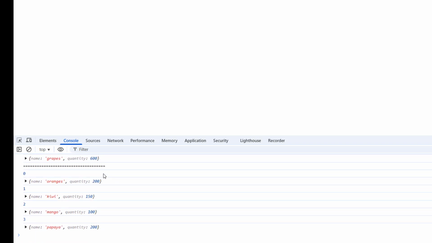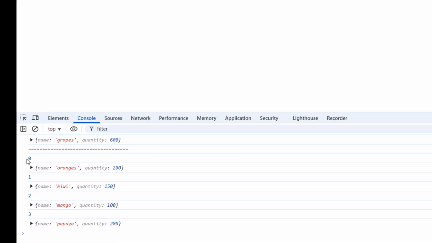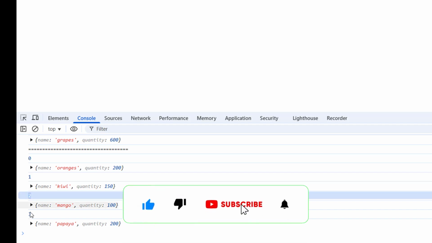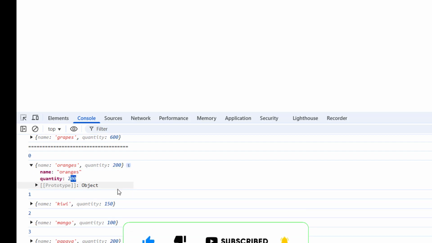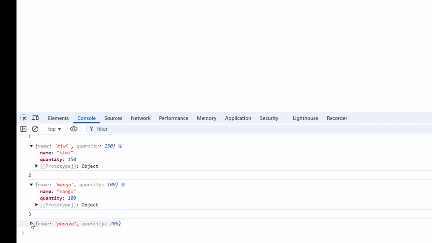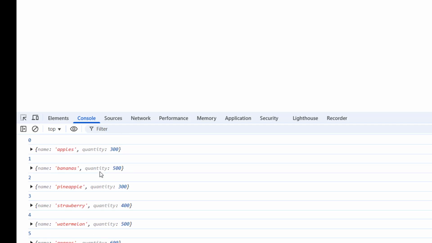Okay, this is for high, this is for low, and you see you are getting the index. We have four items, 1, 2, 3, 4, and these are below 200. Okay, so they are separating.